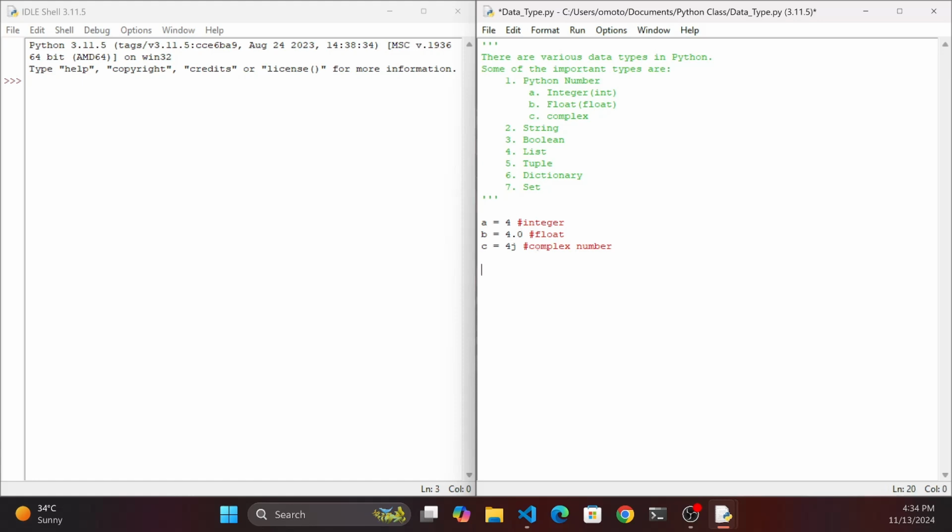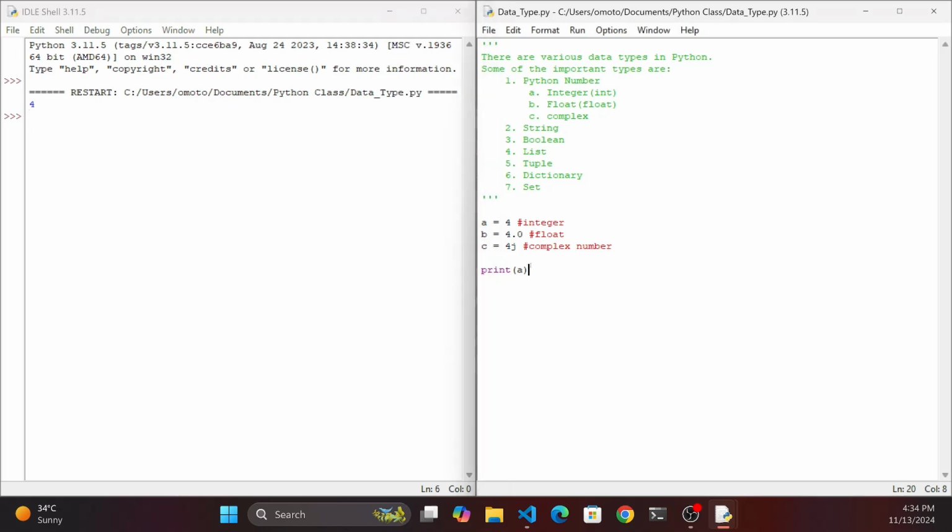Now, if I want to know which kind of data type they are: normally, if I want to print it out, I would say print(a). It's going to show me the value of a, which is 4. But let's say I want to know the data type.